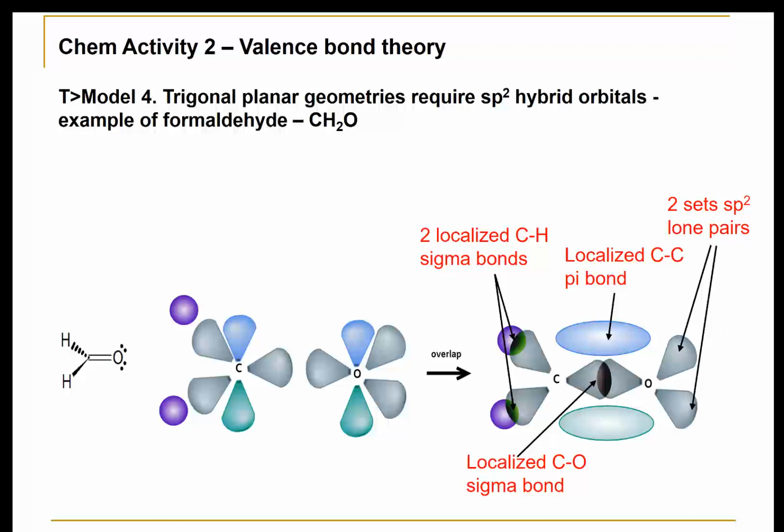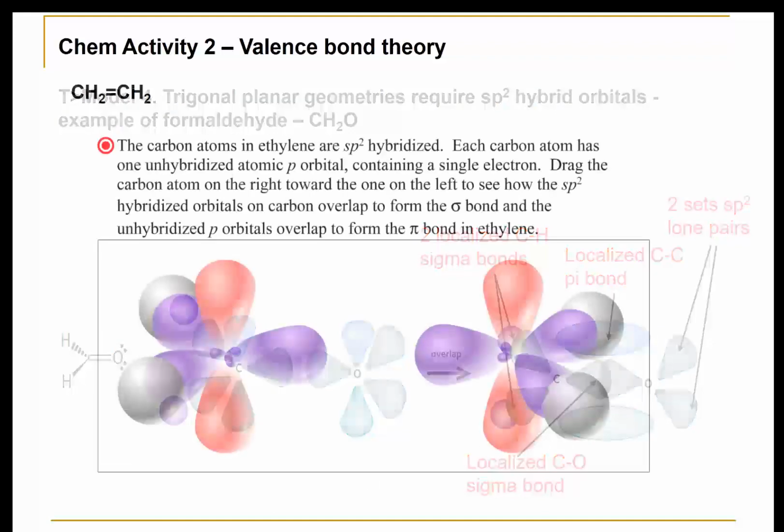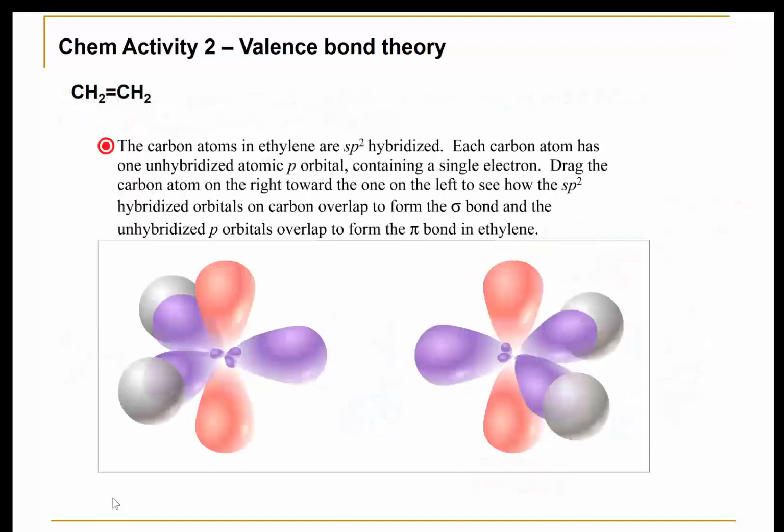Now, to help you see this further, I'm going to show you a diagram that's not in your notes, but I think will be helpful to picture what's happening. Now, this involves this ethene molecule. So instead of having an oxygen on the right-hand side, I have another carbon making bonds to 2 hydrogens. So starting with the left-hand side carbon, where the carbon is sp2 hybridized, that's in purple, we see the sigma bond between each of the hydrogens, and then we see the unhybridized p orbital.